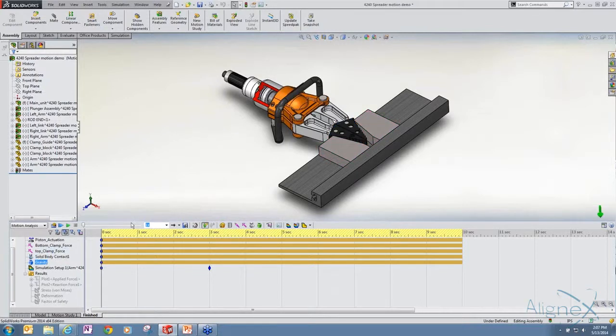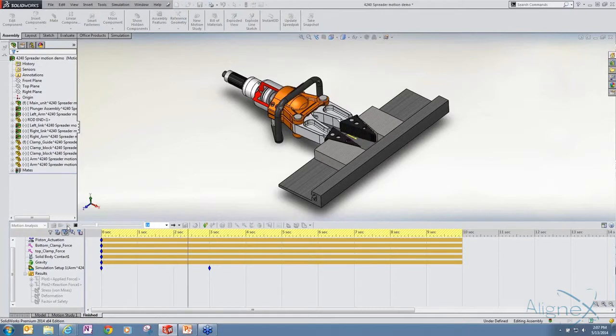We've also set up gravity to keep everything in place. After we set all these things up and solve the analysis, we can get our resulting animation. This is already solved, so I'm just going to play this and show you what we can see.